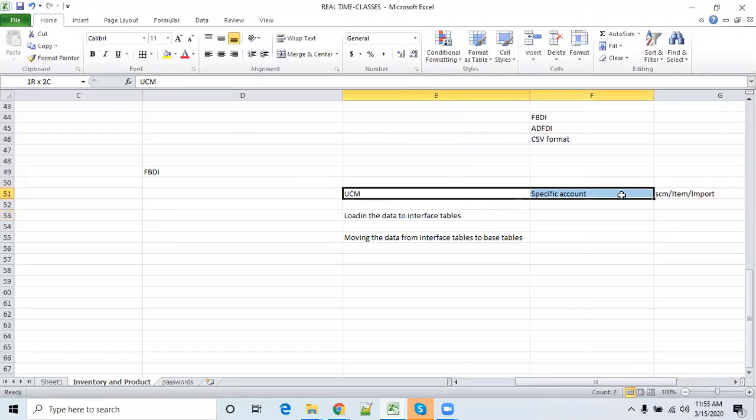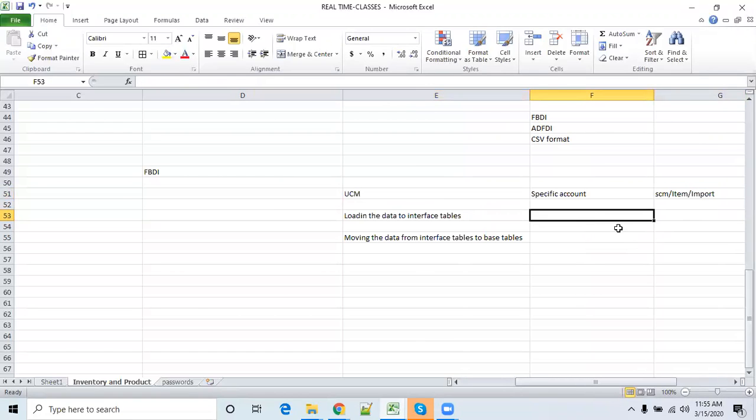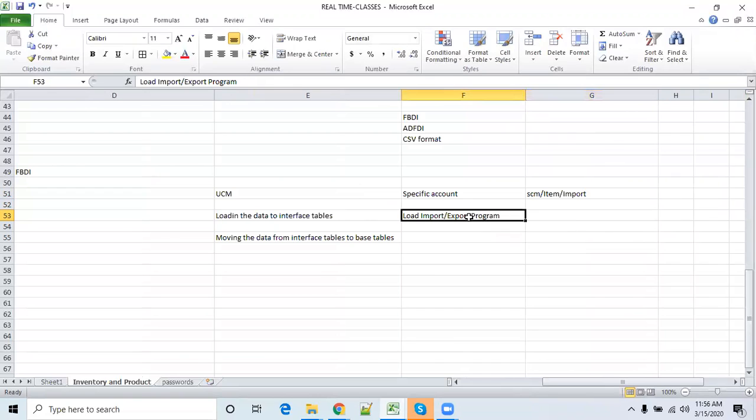First we fulfilled UCM. Next, in the scheduled processes, we need to run the Load Interface File for Import program. This is another program in the scheduled process.